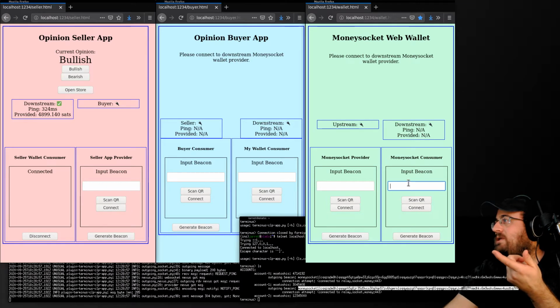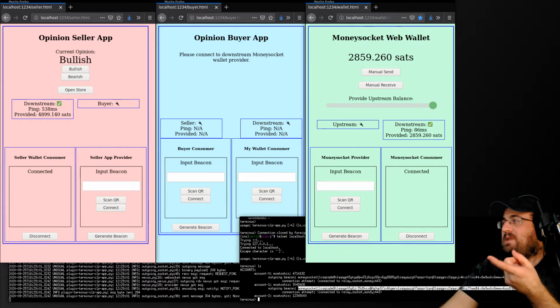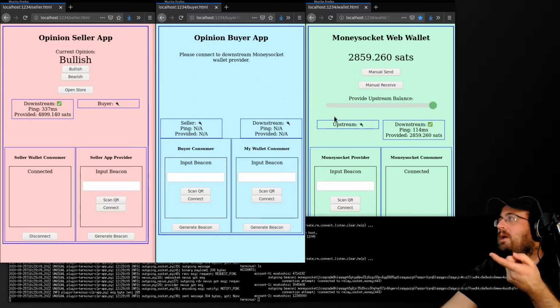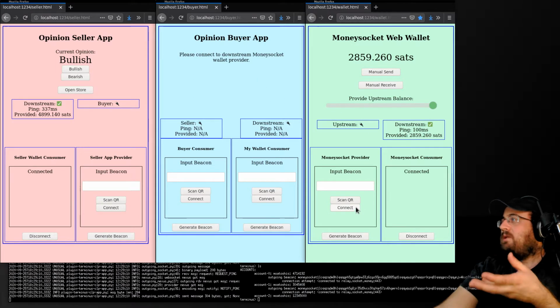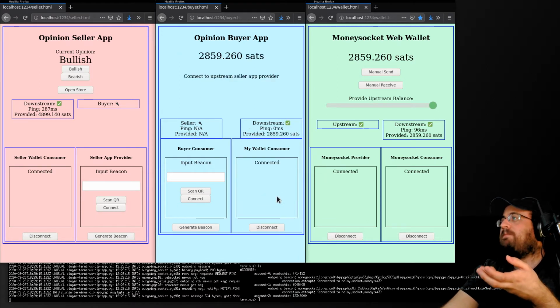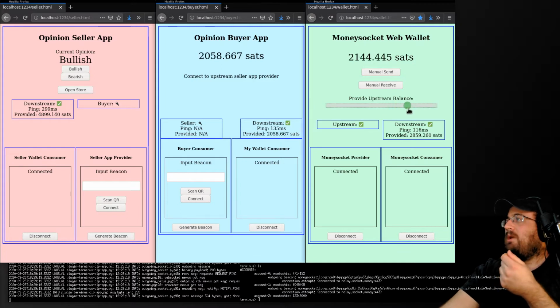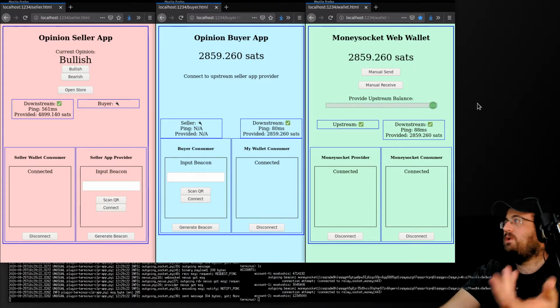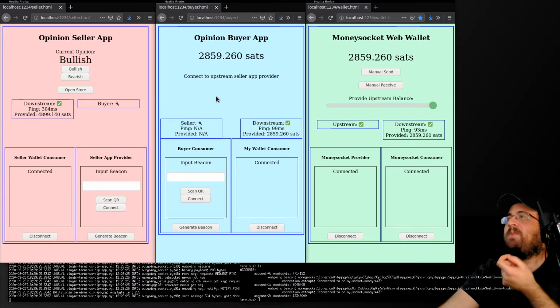So I have on the terminus here set up two accounts, so it's the same C Lightning instance. I'm just providing two different accounts. So this is the customer's wallet and this is the seller. But the customer is going to connect their generic wallet to the buyer app. There, the balance gets forwarded upstream, and then the user has some control over the permissions of how many satoshis to expose and that kind of thing.